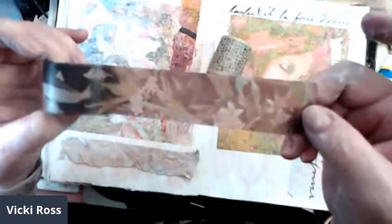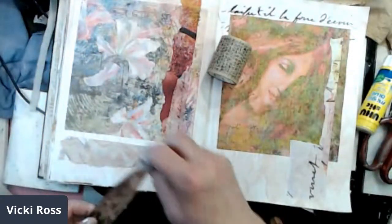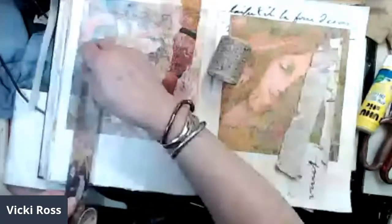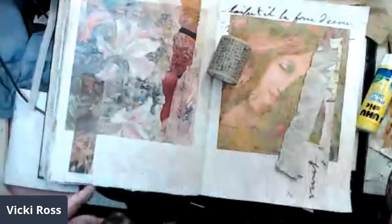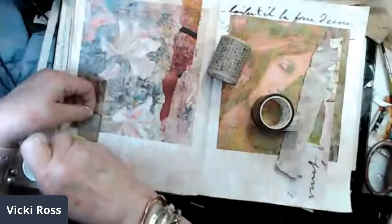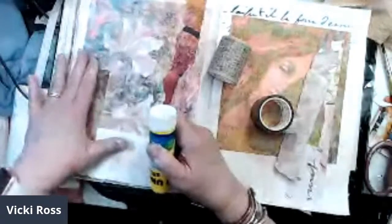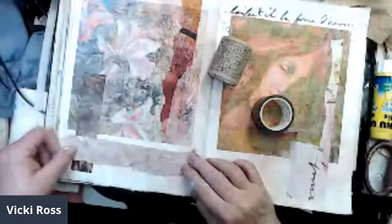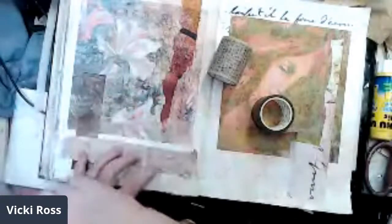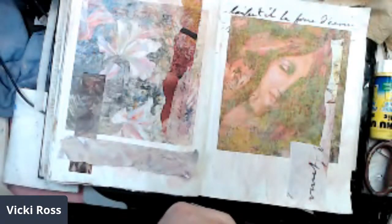This actually has lilies on it. It's taken from Alphonse Mucha. And I should put some glue under there. Some of these stick really good. That should do it. And I enjoy having things overlap each other like a lattice. Lattice entertain you.